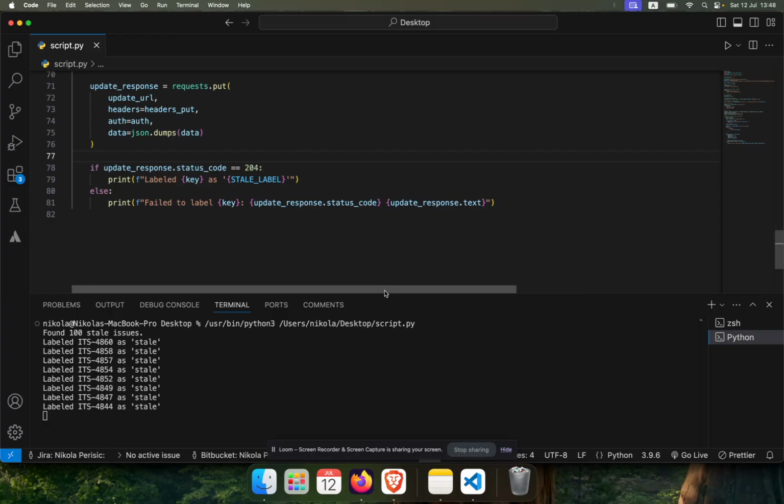So it's saying found 100 stale issues, and it's mostly from this project ITS. So it's looking at all of the projects in here. What this means is it looks for the software projects, it looks for the business projects, it looks for service management projects. I believe it also looks for the Jira Product Discovery projects, but there actually is only one on this instance, so it will actually be looking at that one specifically, and basically that is it. So there are a lot of them, like 100 of them.